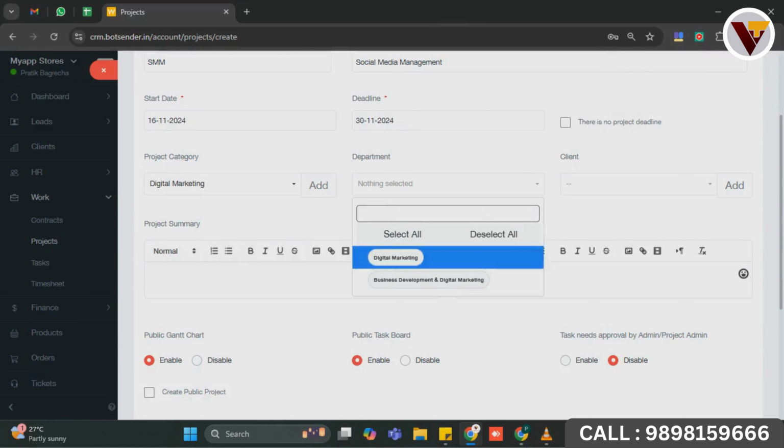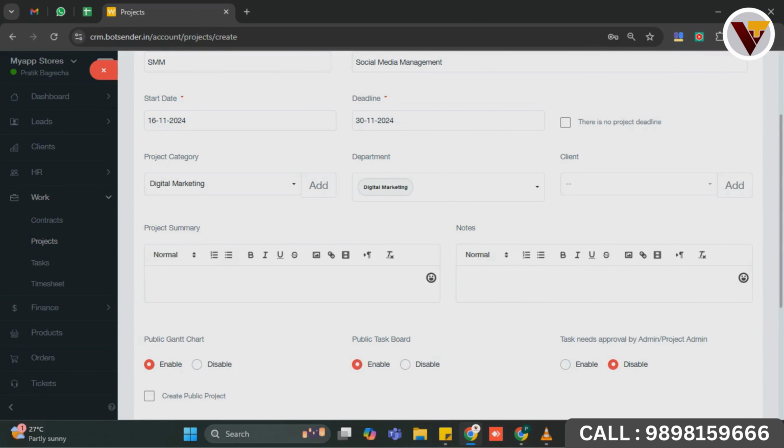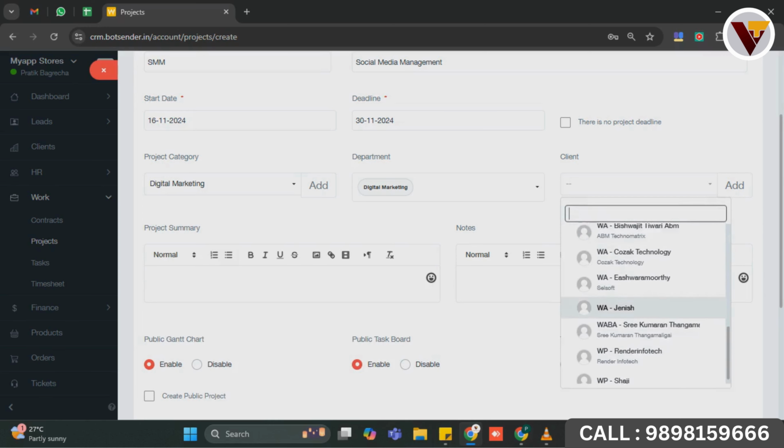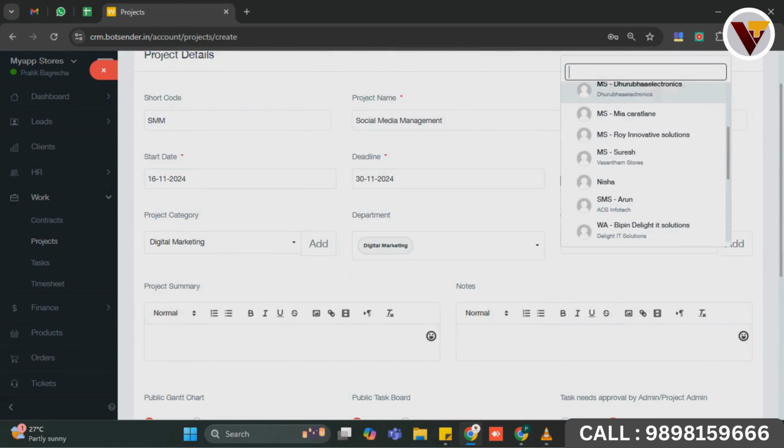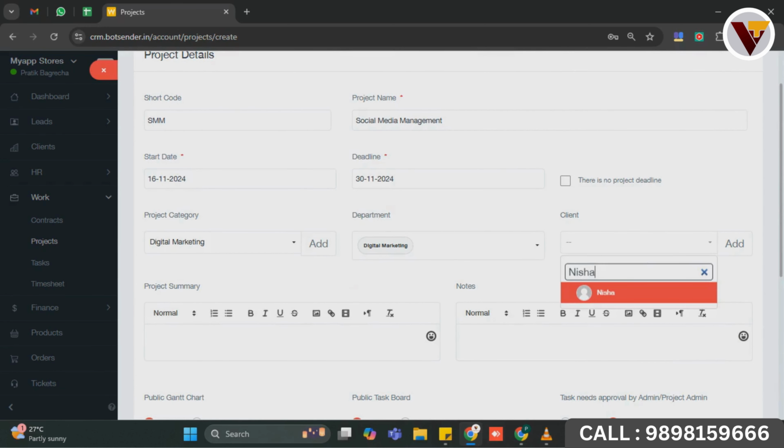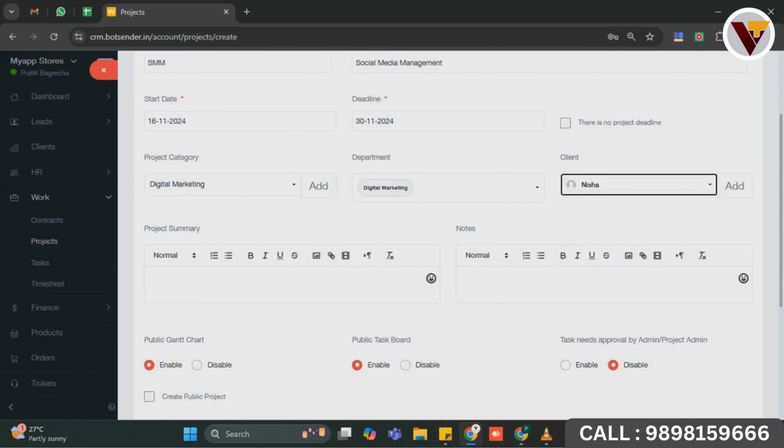And you can also select the customer. This is important. You have to select the client. You can add the notes of that particular project.